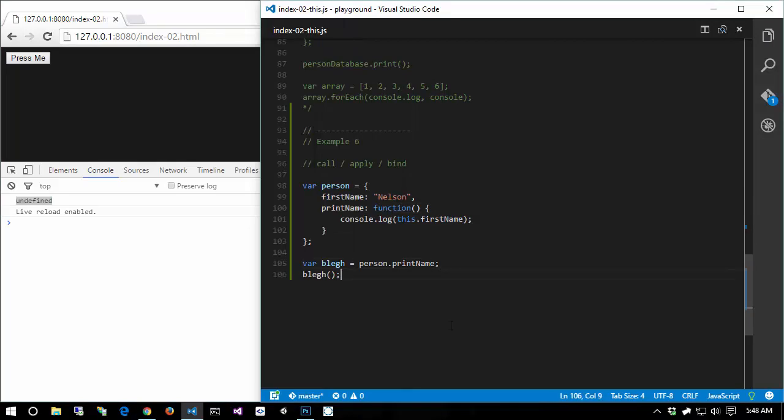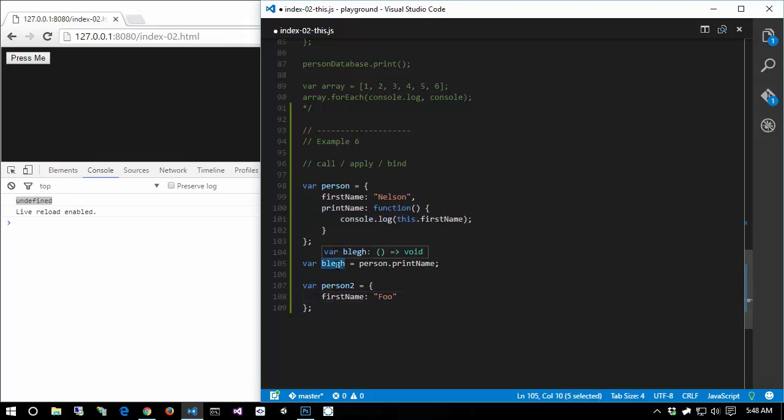So what if we really wanted to alias this function out and apply it or call it against any arbitrary object? So for example, we might have a person2, firstName foo.